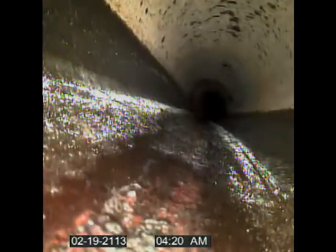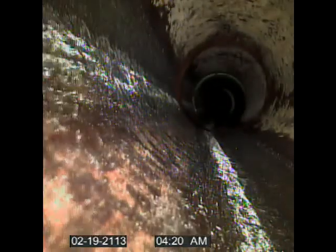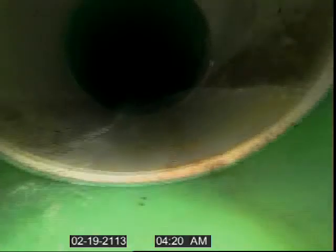Back to cast iron. ABS. And the city pipe.